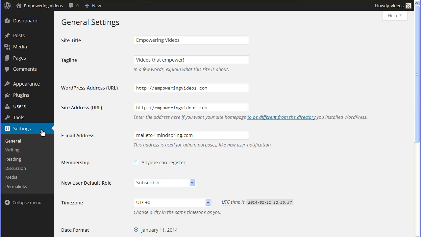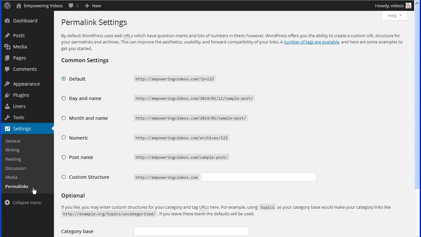To set the permalinks, navigate to the Settings admin panel and click Permalinks. To avoid 404 errors and broken links, the permalink settings on this page should be set and not changed. By default, WordPress creates these URLs or permalinks with question marks and unique ID numbers. But WordPress also gives you the ability to create readable, user-friendly, and search engine-friendly URLs, sometimes referred to as pretty permalinks.